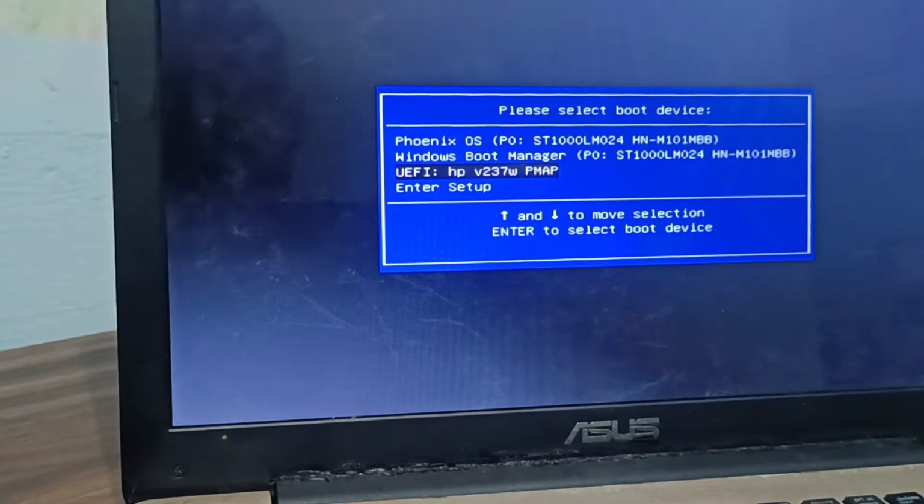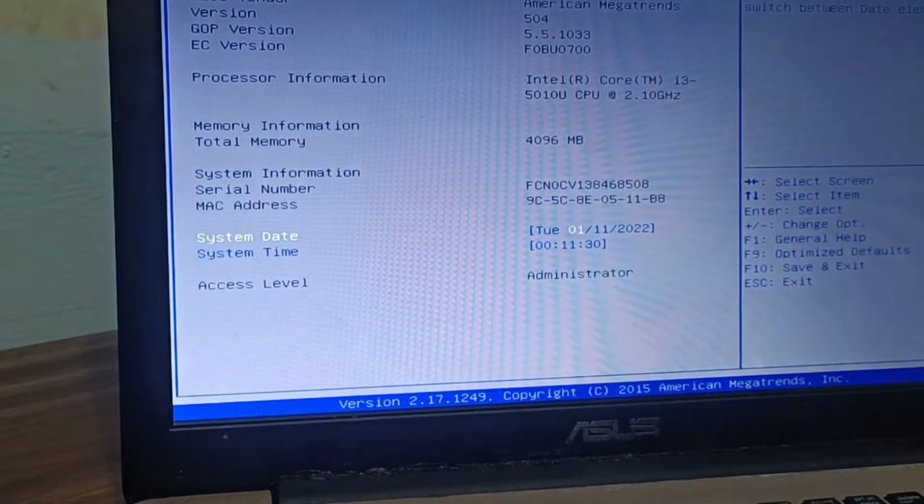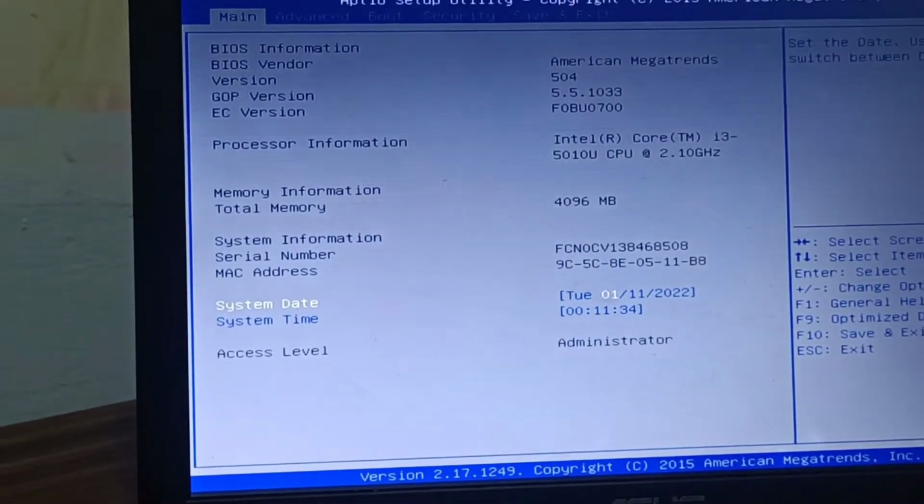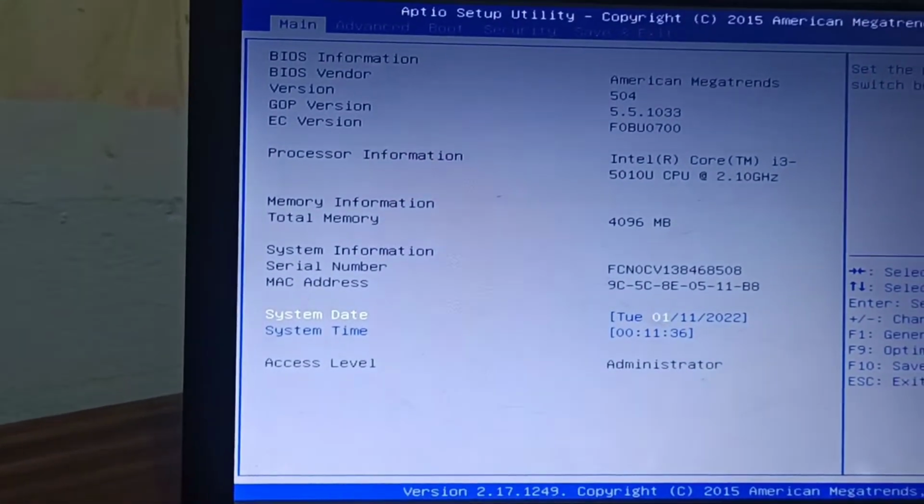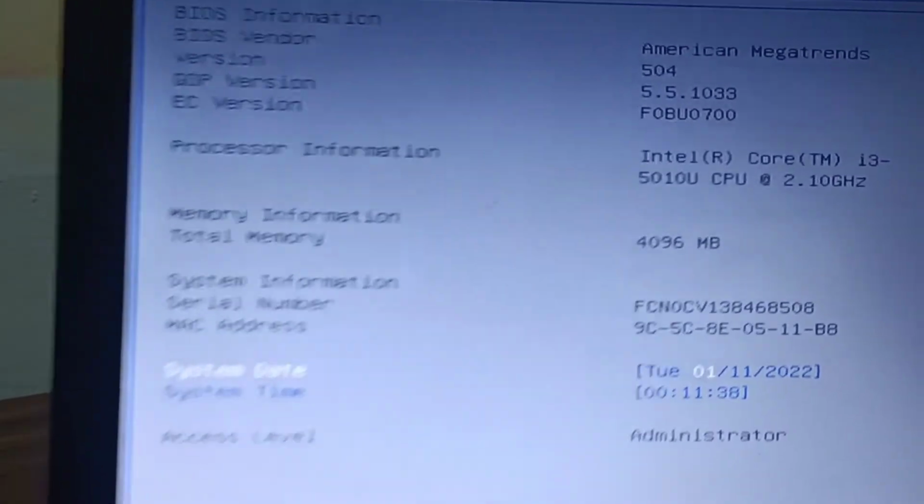But firstly we will need to check if there isn't any secure boot enabled. हमको पहले चेक करना पड़ेगा कि कोई सिक्योर बूट एनेबल्ड तो नहीं है, क्योंकि एक नए लैपटॉप में सिक्योर बूट एनेबल्ड होता है. उसके लिए हम जाएंगे बायोस सेटिंग्स पे. Here you can see many options. Let me bring it closer a little bit.